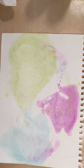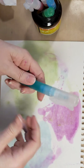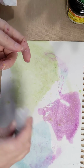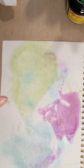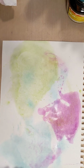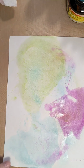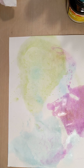The other thing you can do is make them into sprays, and put them into little spray bottles. These spray bottles I got at one of our discount stores here in town, which works really nice too. This one's with alcohol ink, but you could just as easily put acrylic paint in there, as long as it doesn't clog up your sprayer. Let it dry. You can stamp on it, you can collage with it. You can use it for wrapping paper if you wanted to wrap a small gift. There's lots of different things you could do.